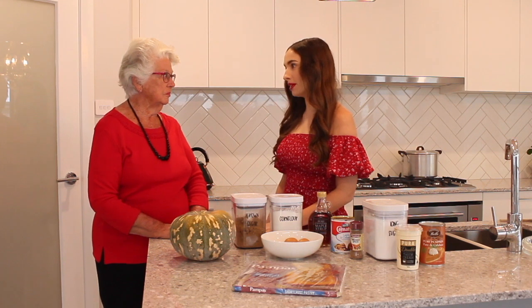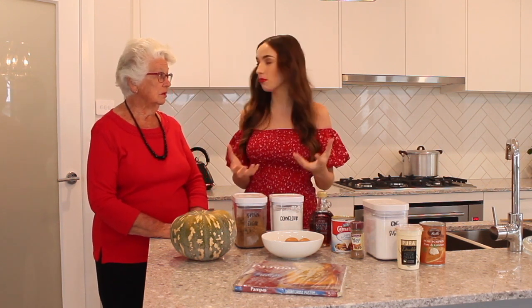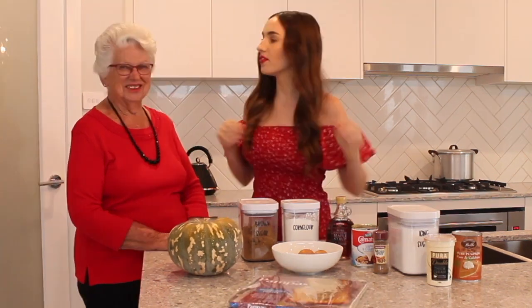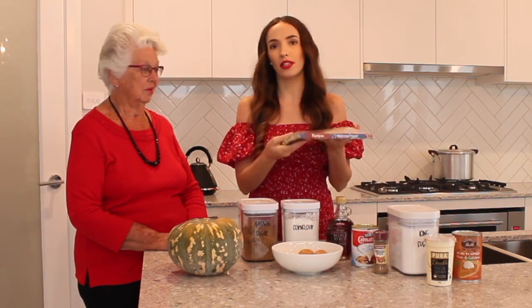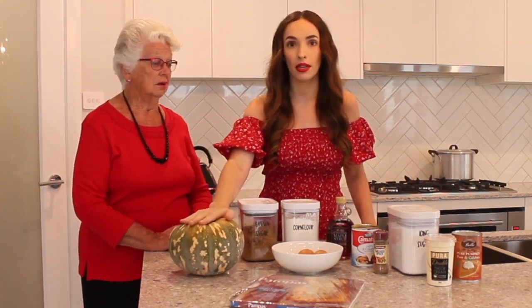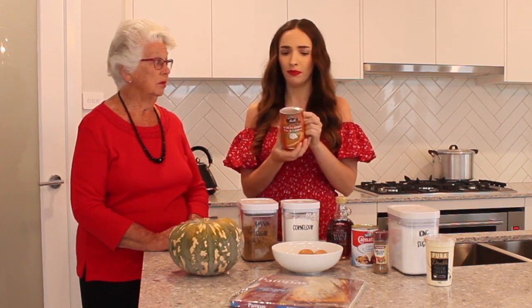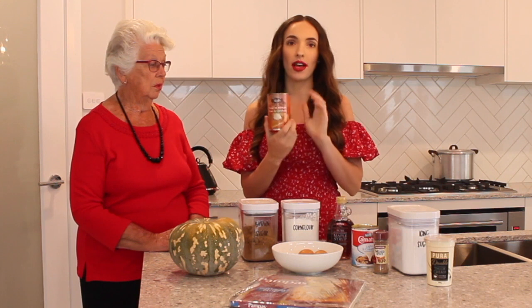Okay, I'm now going to teach you my pumpkin pie. This one can be as hard or as easy as you'd like to make it. You can make it completely from scratch — make the pastry from scratch and make all the filling from scratch with a whole Kent pumpkin — or you can have a little bit of cheating. You can buy short crust pastry, just thawed out to room temperature and soft. We are going to use that little cheat today. And for your filling, if you can't or don't have time to do a whole pumpkin, you can buy some great pumpkin pie filling — this is just 100% pure pumpkin, straight from the US, found in the international aisle at the shopping center. So we're going to use our actual pumpkin today.